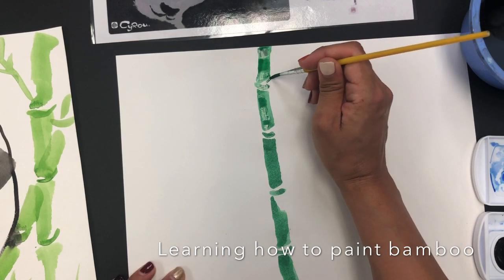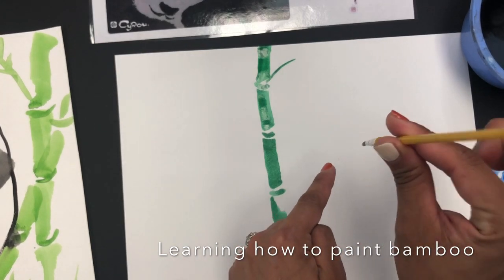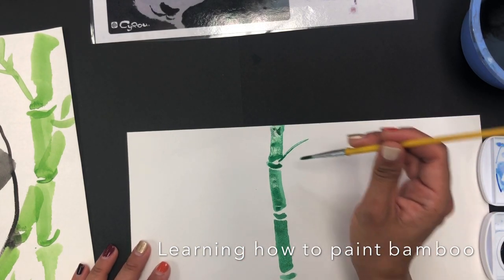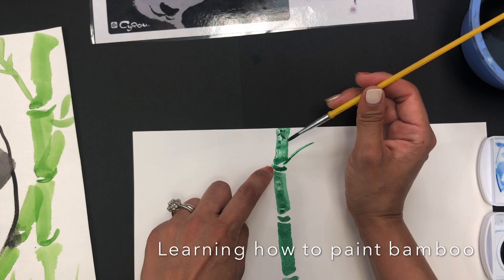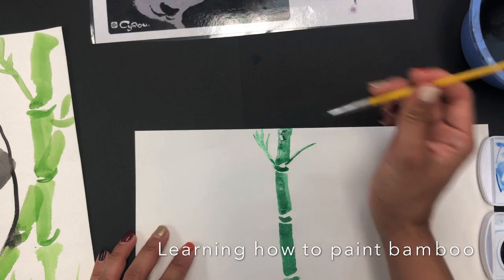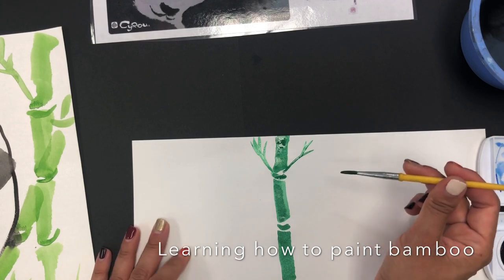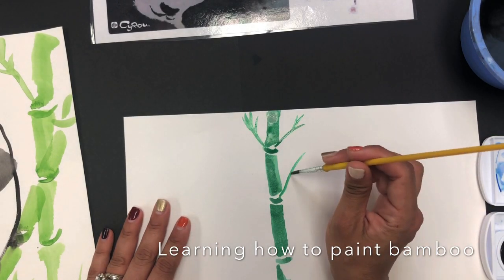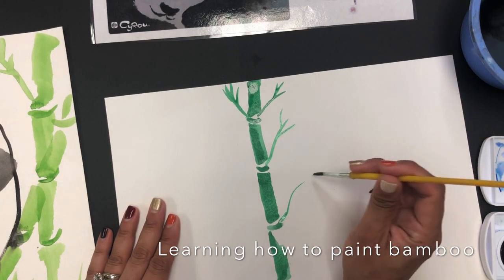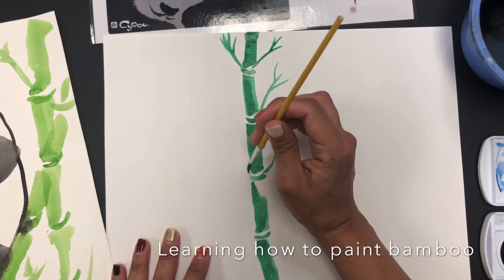The little branches, the little twigs that pull up, now you are going to hold your brush straight up and down to get a skinny little line. Okay, you just put your brush down right there in the middle of the curvy line and pull up. And you can do just a few. Now you are acting like a real Sumi artist because we are not following any pencil lines. We are just painting directly onto the paper with your paintbrush. Just very faint, thin little branches.